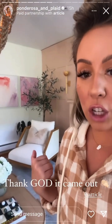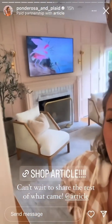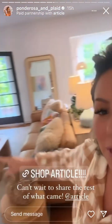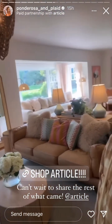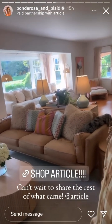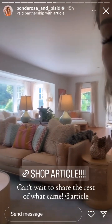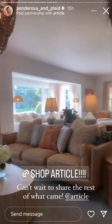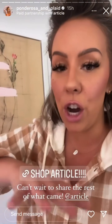They also zip off so that they can be thrown in the wash. Of course I have them with my OG — I've had this couch for so many years and I'm just absolutely freaking obsessed with it. This is the Timber and it is the most comfortable sitting spot in the entire house. Anyway, I have more to share but I don't want to overload you all at once.